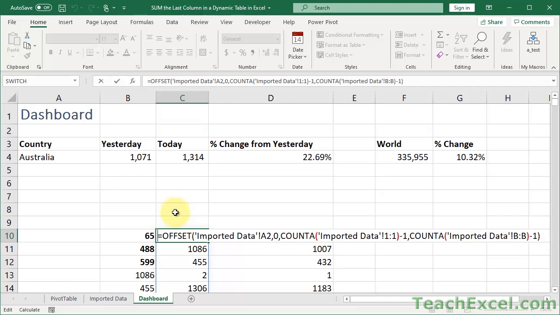And I hope that this has been a helpful tutorial. If you're not really sure where I got the data for this tutorial, please watch the previous two on importing the coronavirus COVID-19 stats into Excel. It's pretty interesting how we can import them, and with just two clicks, a refresh on the imported data and the pivot table, you get all the data refreshed into Excel so that you can work with it, visualize it, and analyze it however you want. But as far as using the offset and getting data from the very last column of a data set is concerned, that's all there is for this tutorial, and I hope you found it helpful.